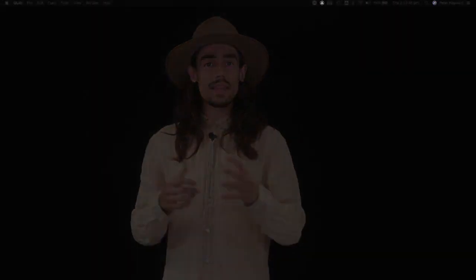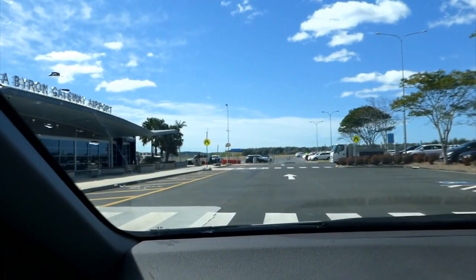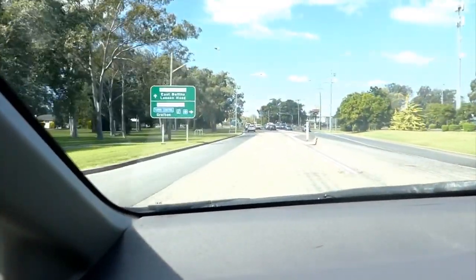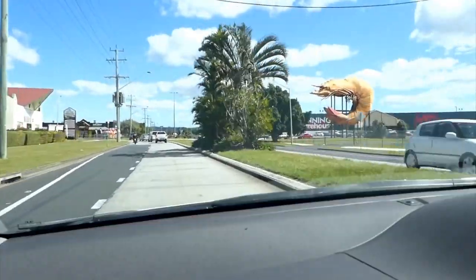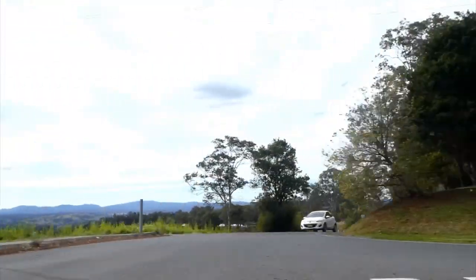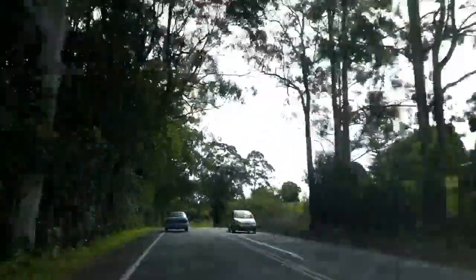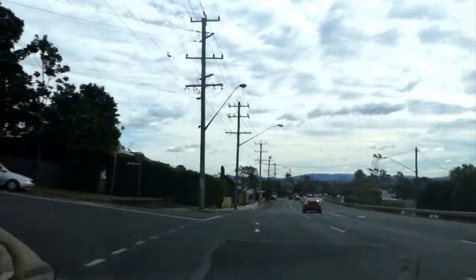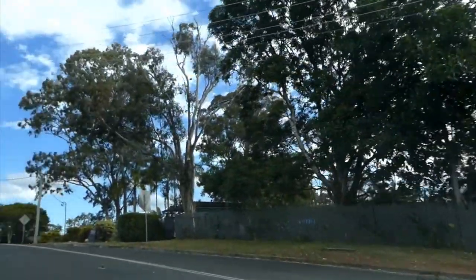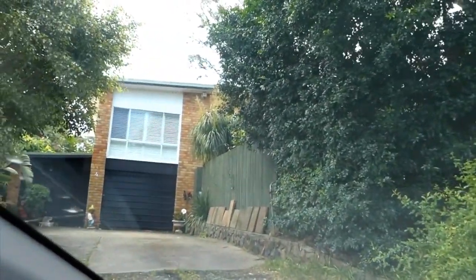Unfortunately, Karla isn't available to join us today, but what that means is that I actually got to travel up to Lismore to visit her in her studio. So you can see, here's me at the regional airport driving out to visit Lismore, and we pass our wonderful big prawn there on the right. And Karla's studio is absolutely amazing. It's in her garage at home, and it's got every single material you could imagine possible. It's got things like old oil containers to doll's heads, anything you can imagine. And here we are pulling up to Karla's house, so I'll let her explain that a little bit more.